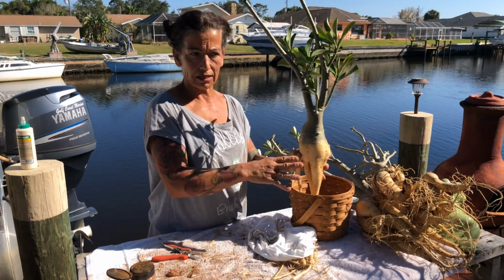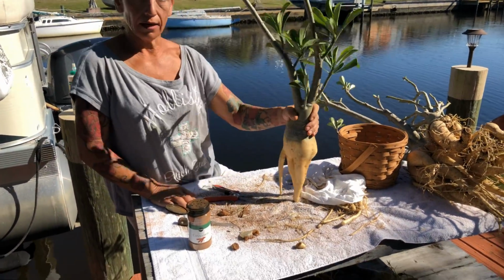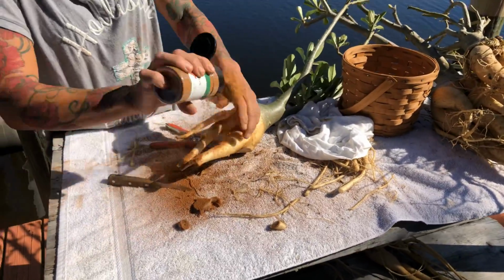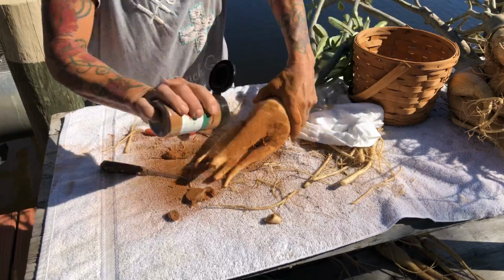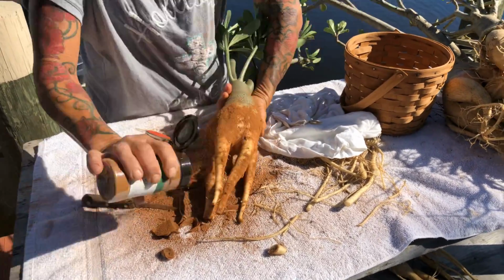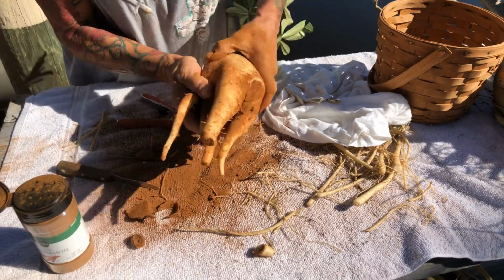Okay, first of all, now this one over here, I'm gonna put cinnamon. First of all, a lot of cinnamon, my babies, and especially on the cutting. Okay. And this cutting that I did over here, that I was not expecting to do. Oh baby, look at you, how beautiful you are.